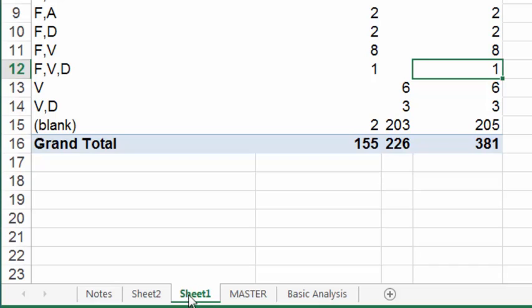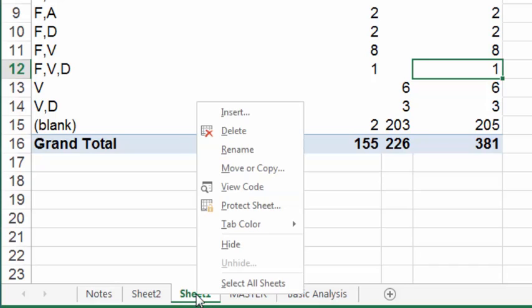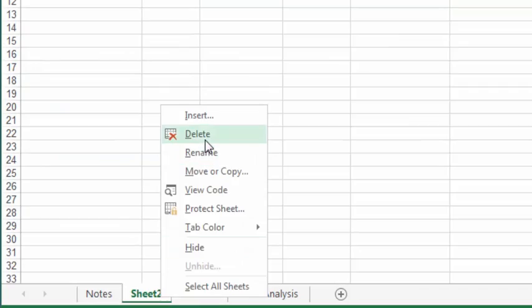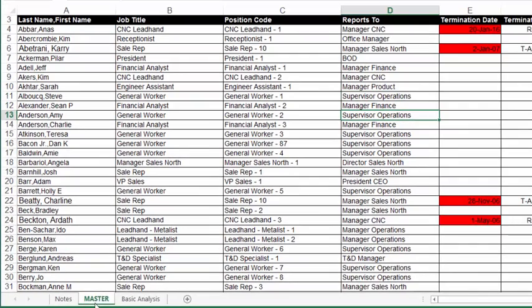So I'm going to delete sheet 1. I'm done with it. I've copied, pasted it into Word. We're okay. We're good to go. So right click, delete, get rid of it. You can keep it if you like. It's not a problem. Let's get rid of it. Now go back to master table, right? Now let's have a look.